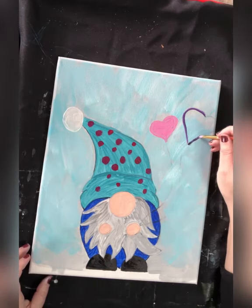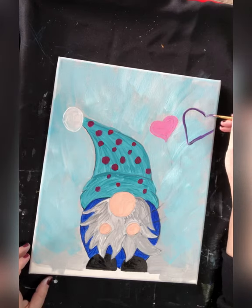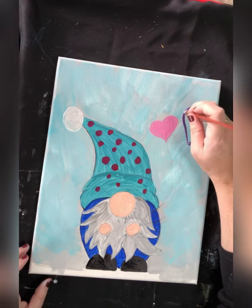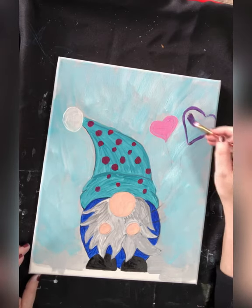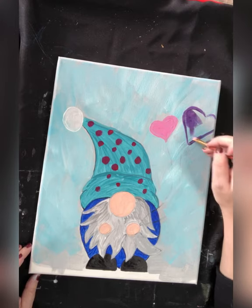Okay, now I'm gonna do this heart, and this one's kind of off the page a little because I wanted to make it kind of just floating off. And so I'm doing this one purple. It's a deep purple. And this again is an artist color, but I have other purples too. I just liked this deep color for this one, just to have something a little bit different.